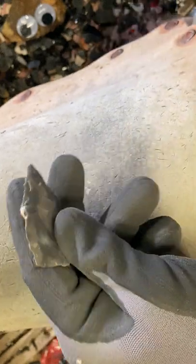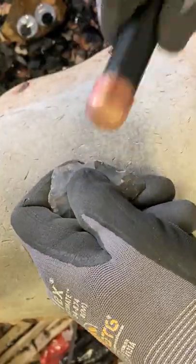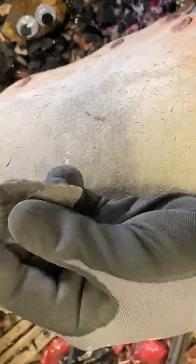I got a delta here. So we're going to swap down to a much smaller bopper here. Knock that delta off. There we go. You got to be careful with those. They're a good way to break a point, those things. And we're going to work on this side. Hope that I got enough material left to finish the point I want to make for the fella. We'll be pretty good, I think.